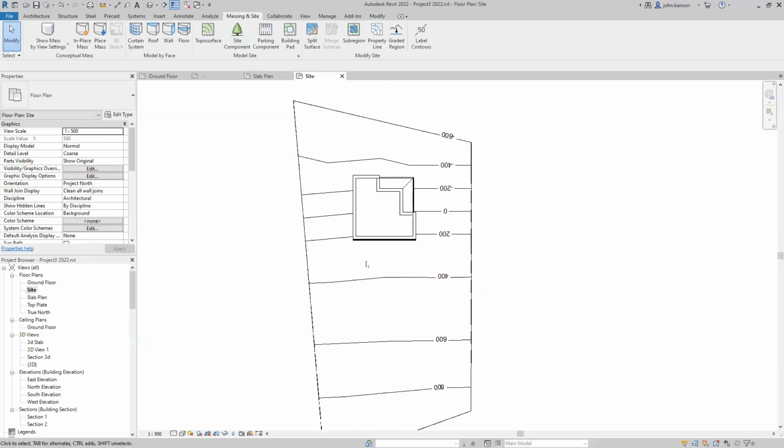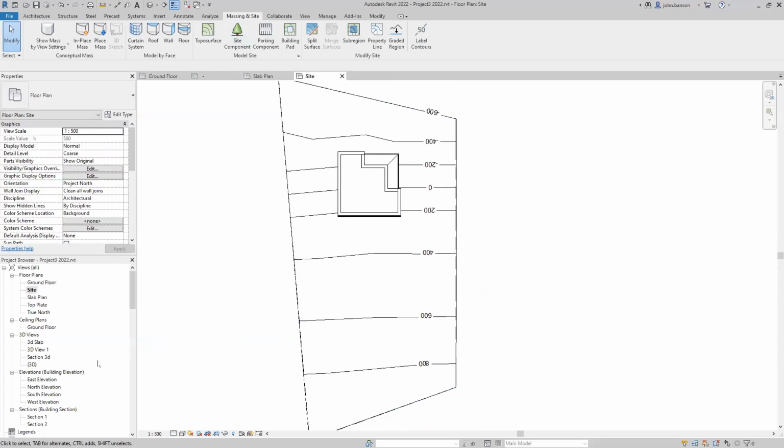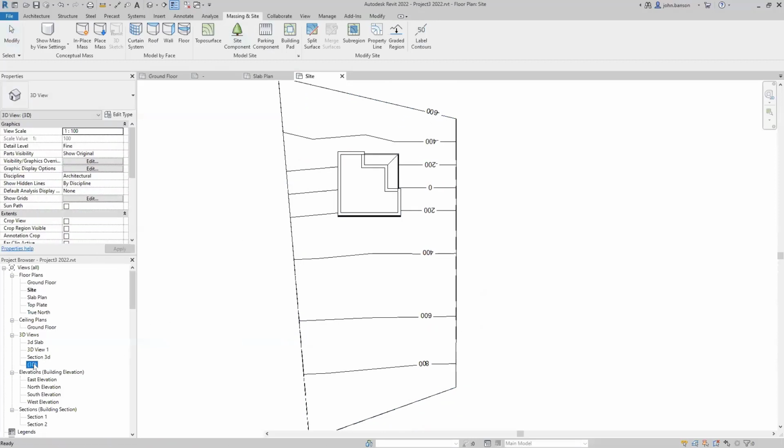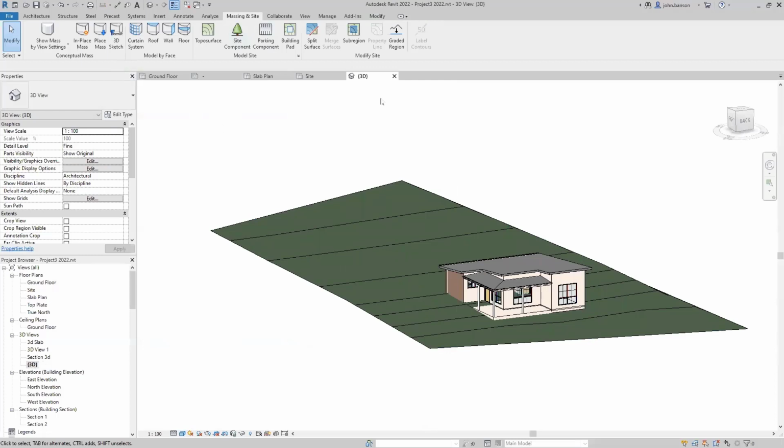Now the next thing, I'll just get out of command, is I'm going to cut around our topo surface so that I can put in a quick retaining wall so that it sits on the site a bit better. I might just open up 3D view.